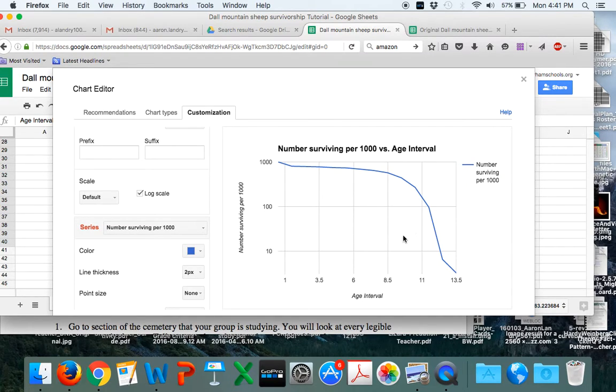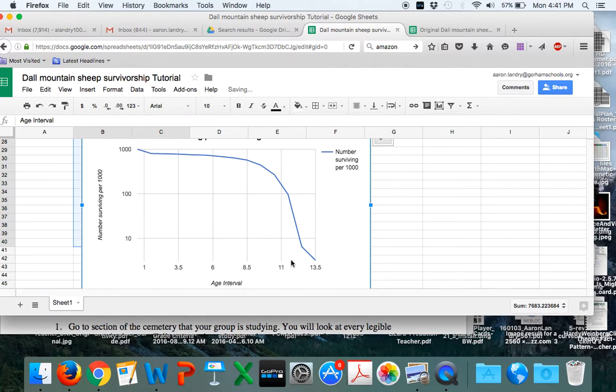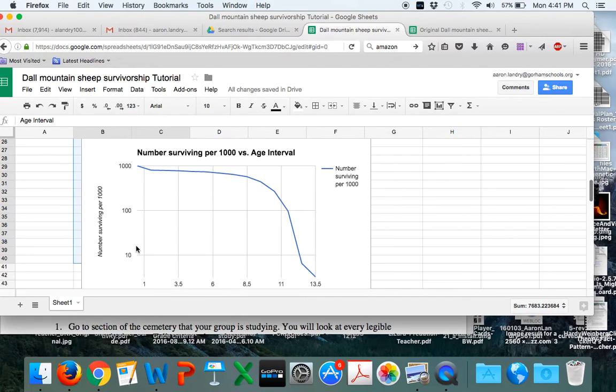And I'm going to insert it here just so that you guys can see what it's going to look like. Insert. Now you would actually need to work on your axes. I'll let you guys figure that out. But this will get you to the spot. Now we're going to do this for human populations. I'll probably make another one of these when we do human populations as well. But hopefully that will get you started. All right.